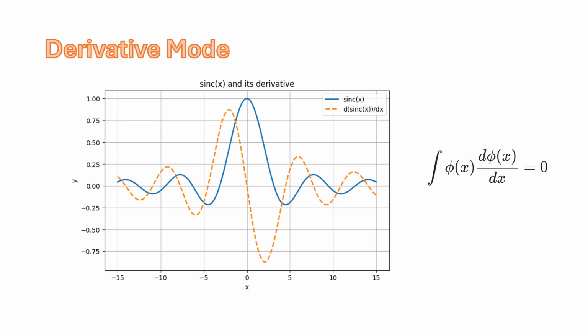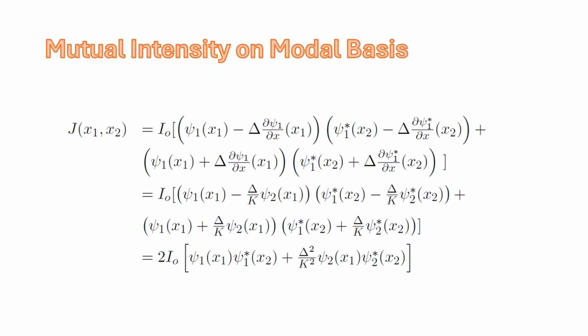So as you see here, at 0 the derivative is 0 for an even function, and then it goes down and is at maximum at the points where the sinc is 0. So because the sinc is even and its derivative is odd, the integral of the sinc against its derivative is 0, which means these 2 distributions are orthogonal. So if we appropriately normalize the derivative, we have a pair of orthogonal modes, and we can write the field created by those 2 point sources as a superposition of fields on those 2 modes, where psi1 is the impulse response of the system and psi2 is the spatial derivative of the impulse response.